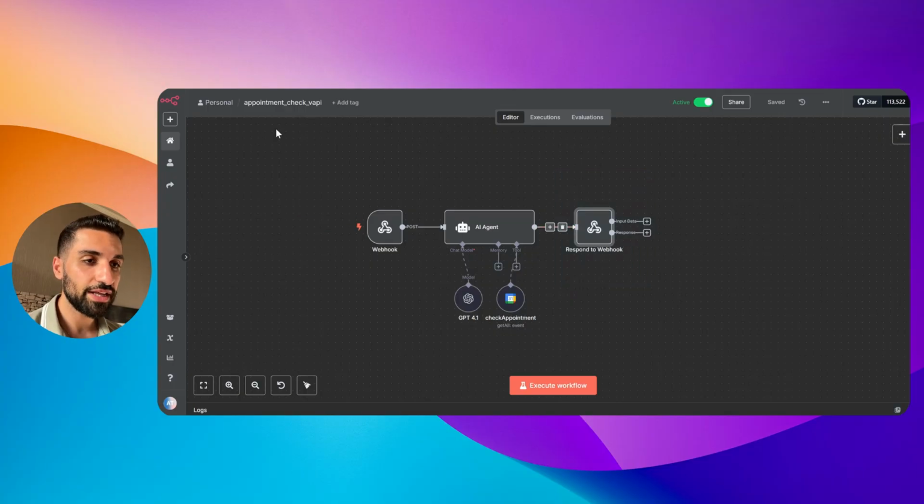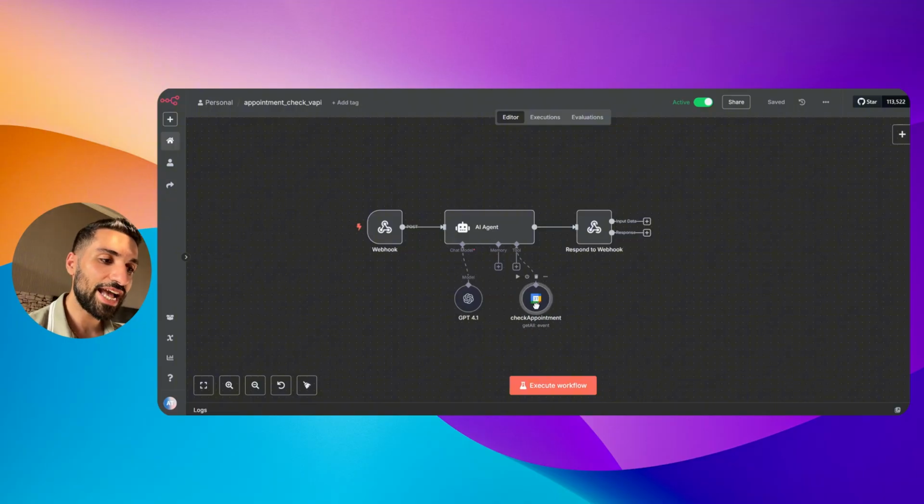So this one I created is an appointment check. Basically what it does is, when a customer says that they want to book an appointment, for example tomorrow at 12 o'clock, our AI voice agent should check the calendar and see if that time is available. So once it detects that the customer wants to book an appointment, it will send all the necessary messages with the webhook to this workflow. We will receive it here. We will give the information, which is the exact time for the appointment and the name of the customer, to our AI agent.